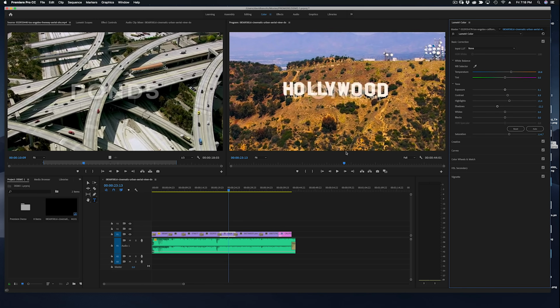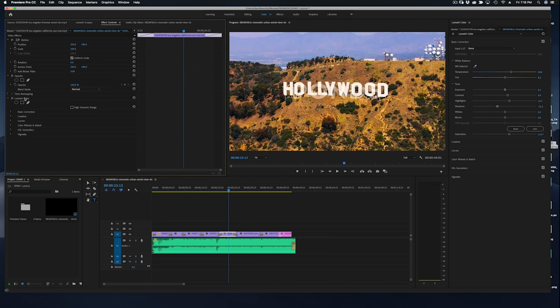So that's nice. And what it did now is it added the Lumetri. If I go up here into my effects controls, you'll see it added Lumetri color here. And if I do all this and I hate it, I can always click on this FX button and it goes back to the regular way. And then there's also things, let me actually go back. So this is the original footage.